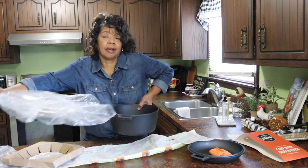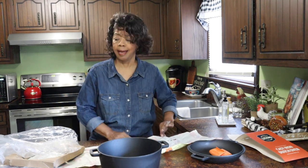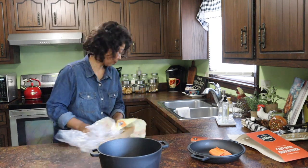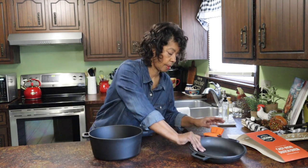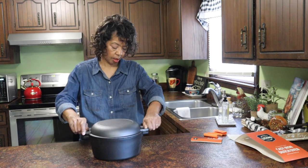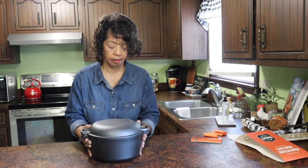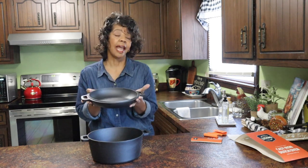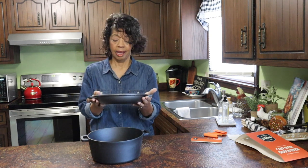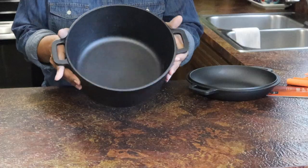And then here's the base of the Dutch oven. And this puppy is heavy. So here's the Dutch oven here. This is how it comes. And as I said, I can use the lid as a skillet or as a griddle. And then I can use this portion as a cook pot.